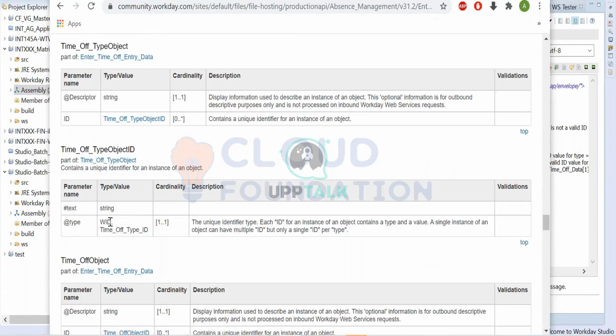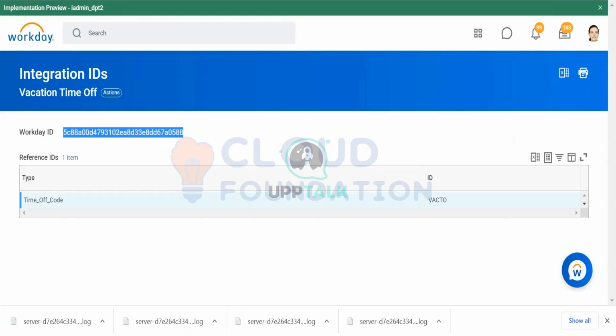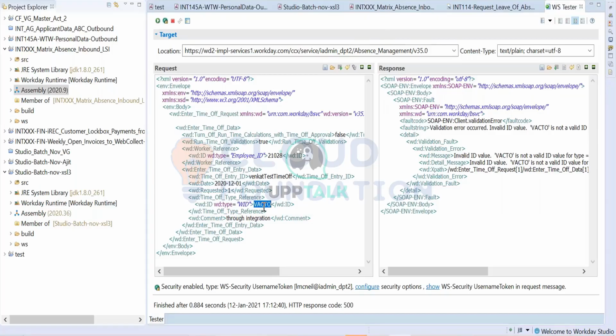I don't know why this is happening, because last time I tried it, it was working fine for me. Valid instance.